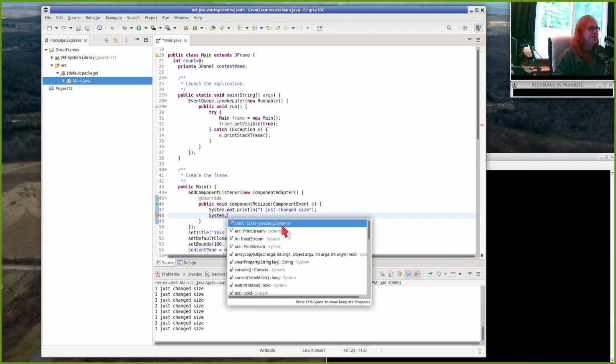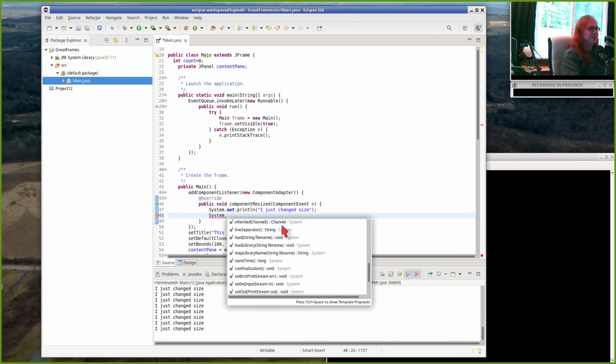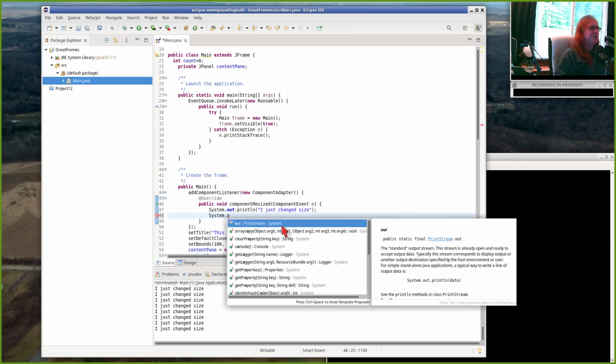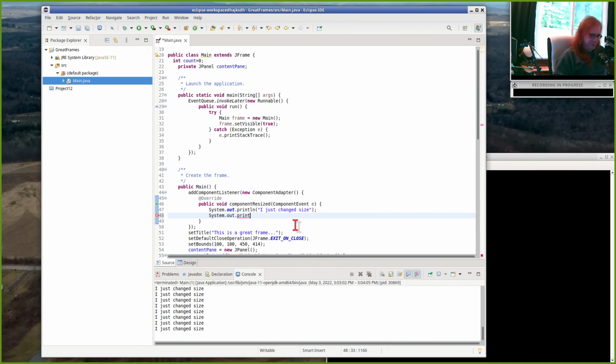So if I hit the period, I get a pop-up, and it's showing me a number of things that could come after the word system, period, including error and so on and so forth, and presumably out, but I don't actually see out in here. So I can continue typing O, there's out, U, and I've got a little description over here of the standard output stream, but I can ignore that and type T, and then I can hit a period, and now I get a different pop-up, and I can say print line, and it tells me it's a syntax error, and I hit a parenthesis, and it fills in a right parenthesis and tells me there's a syntax error. And I can type a double quote, and it puts in another quote. And if I keep ignoring it, I can type that closing quote, I can type the closing parenthesis, and I can type the semicolon. And when I look up, everything is great.